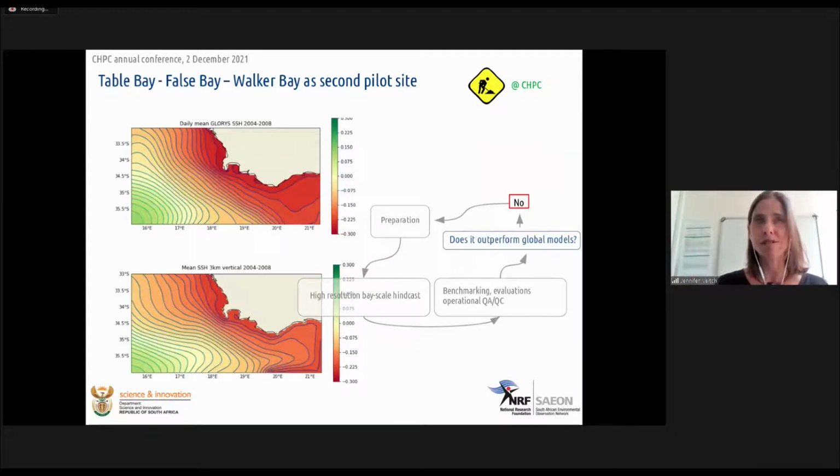But as we zoomed out and looked at the large scale circulation, what we're looking at here at the bottom is our high resolution model, and at the top is the global product. We note that in our model, these are lines of sea surface height, we've got a very strange boundary current problem happening here. So we are still in this developmental cycle, and without the CHPC, this whole process would take so much longer and would be so much more difficult for us.